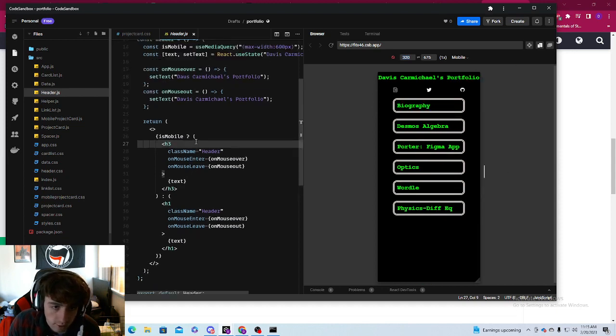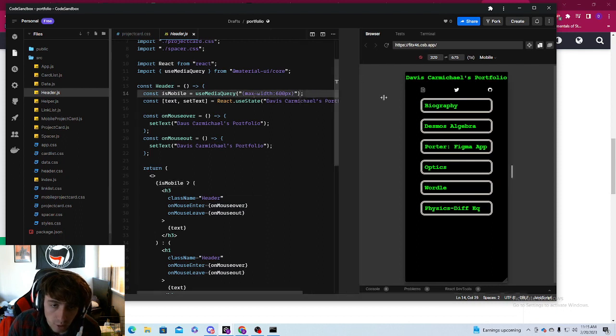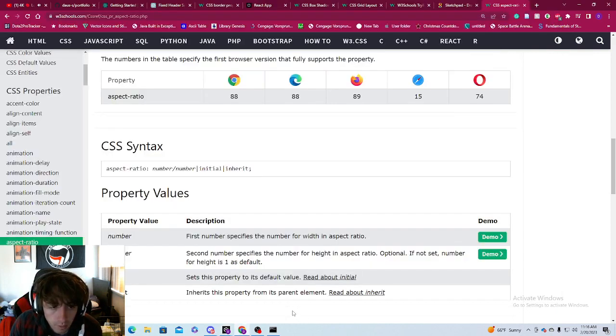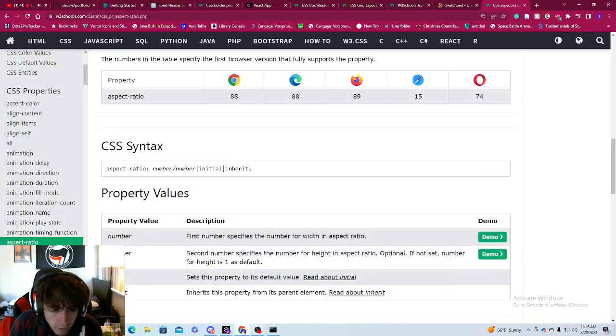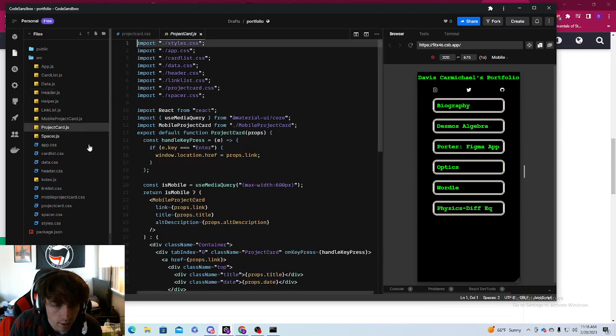Anyway, I'm getting sidetracked because my question was, I have this is mobile, which is use media query. Is mobile, I returned a conditional. Ternary. So is mobile boolean, return value 1, return value 2. So if it's not mobile, it'll return this full thing. I do remember I changed the specific CSS in one of them.